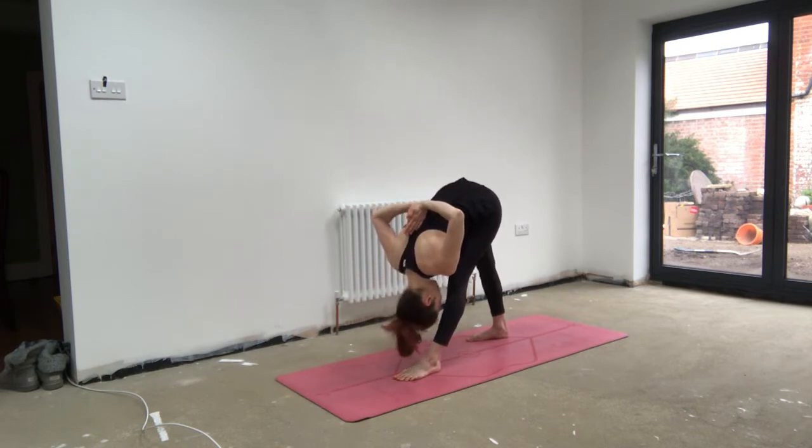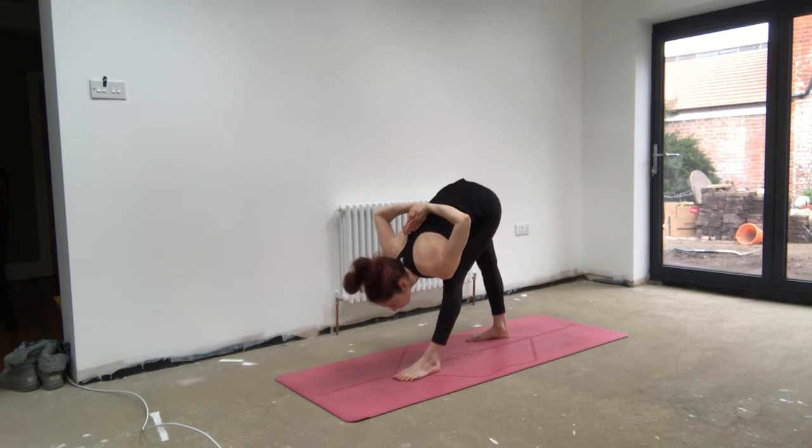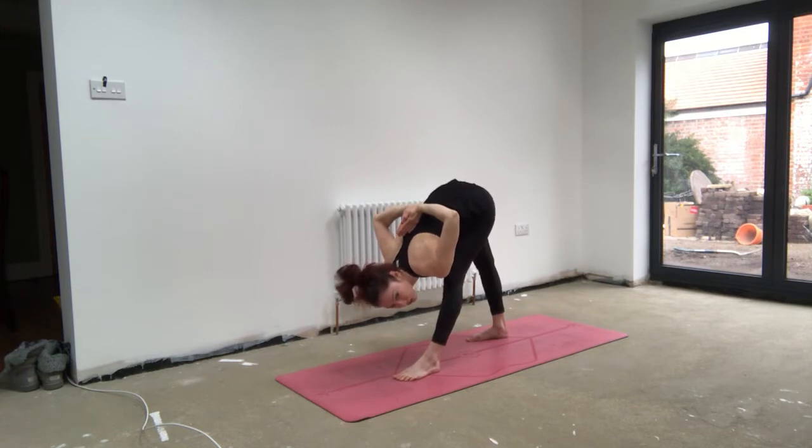Let the head go. And again, five breaths here, keeping as much weight in the back foot as the front. Notice if you can bring the left thigh back into the left hip. You can just feel that little bit of connection in your low belly as you do that. Four.